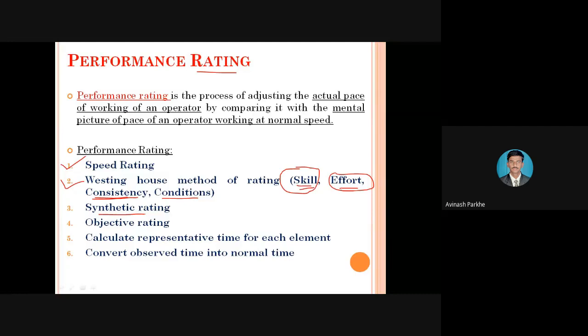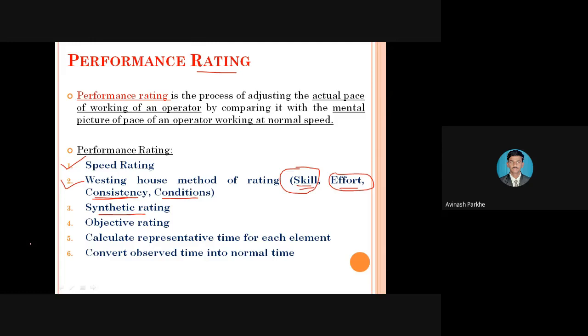Then the third method is called synthesis testing. What is meant by synthesis testing? This is one of the important methods established under the concept of PMTS. As we know, we have had a little introduction to PMTS. It is the third method of work measurement. PMTS means predetermined motion time study. In short, it is called PMTS.